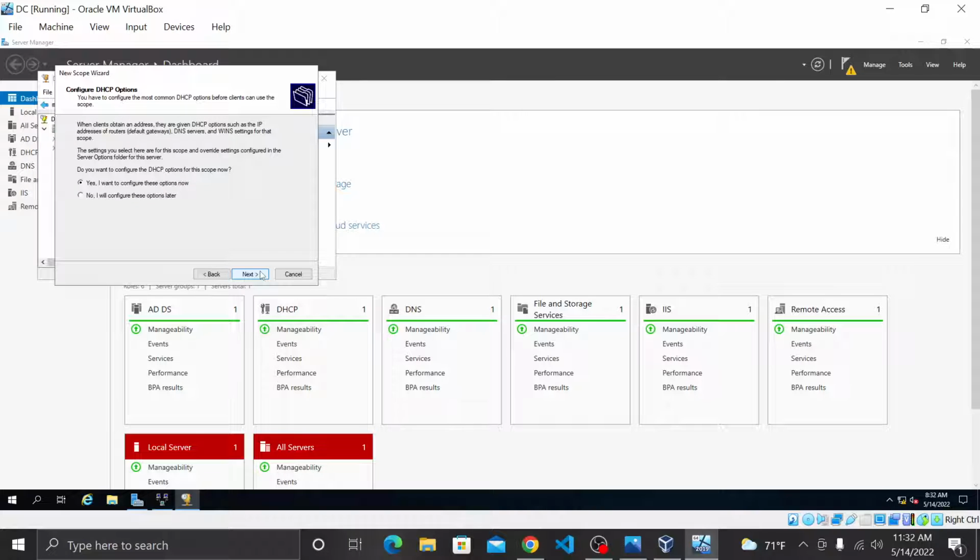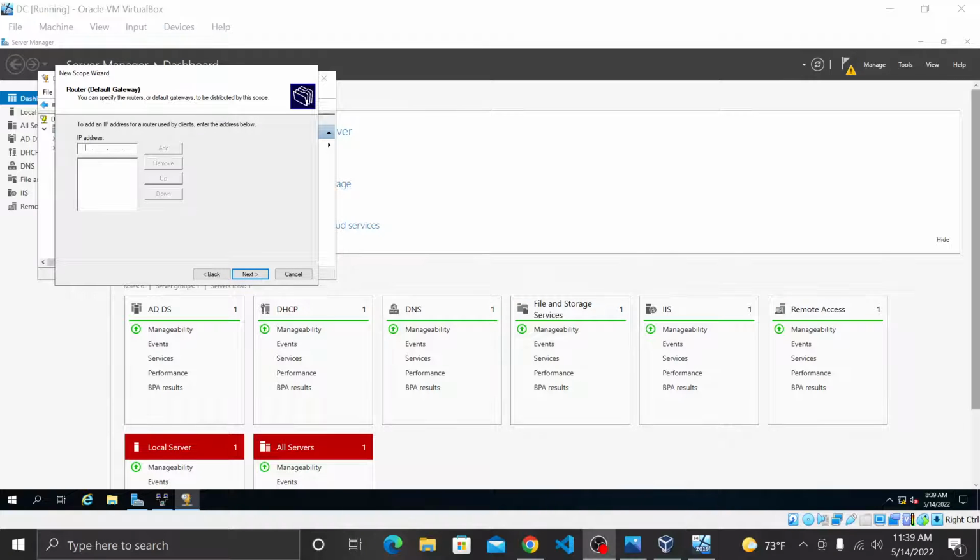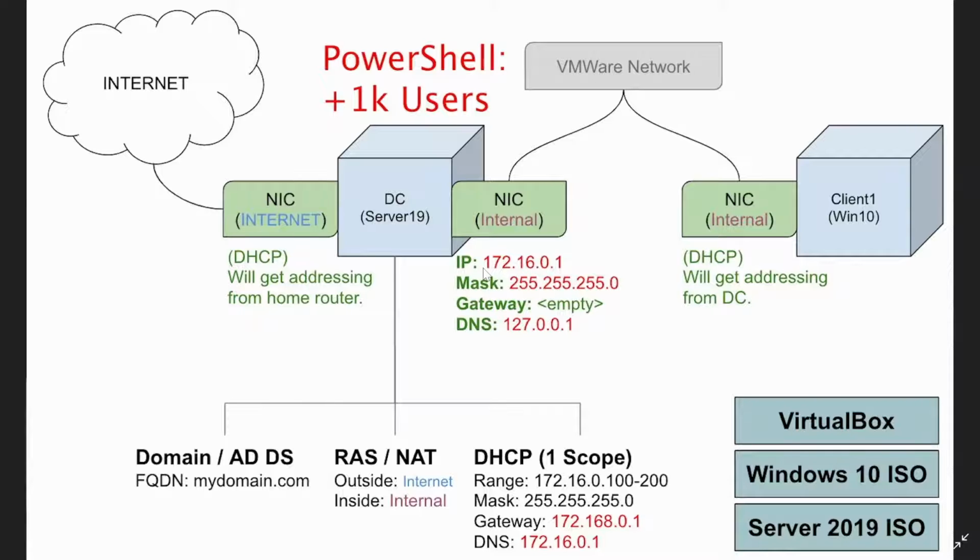Click yes, I want to configure the options now. So what we're going to do is, for the router, let me see here. Okay, if we take a look at our diagram again, what we're trying to do is let our clients access the server and use it as the gateway.